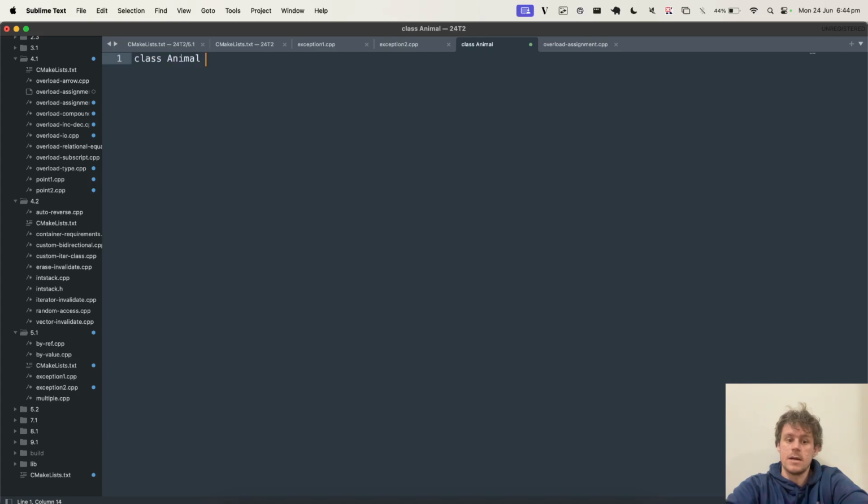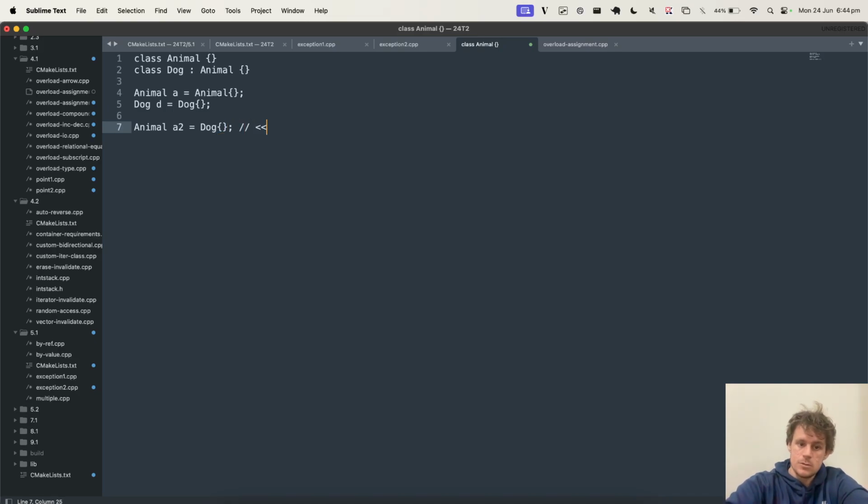in a course like C++ you can say that I'm going to create a class called animal. And then you say I'm going to create a class called dog, which is of type animal, right? And if you think about polymorphism, and I know if you haven't done OO stuff for a while, this is just a quick refresher, you can say dog D, animal A equals new animal, like that. And you can also say dog D equals new dog. However, because of polymorphism, you can also say animal A2 equals dog. This line is really important, right?